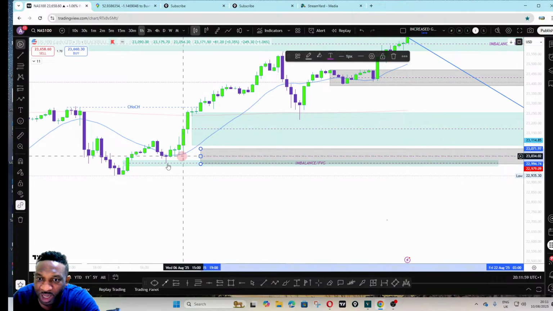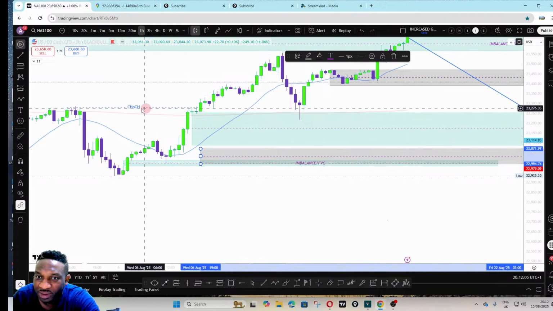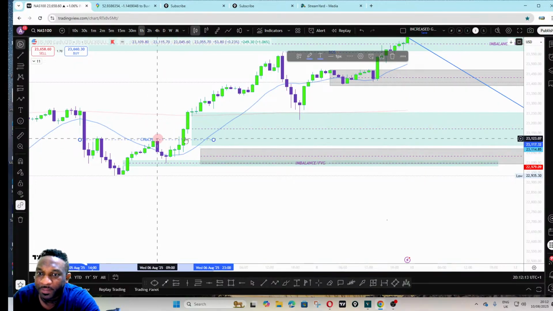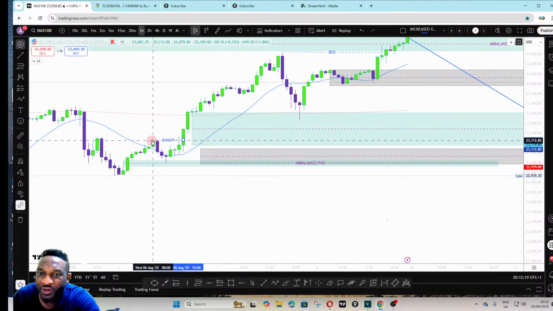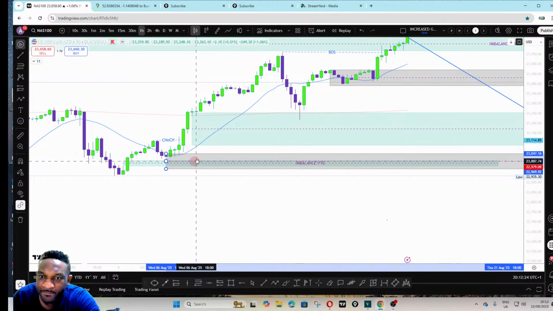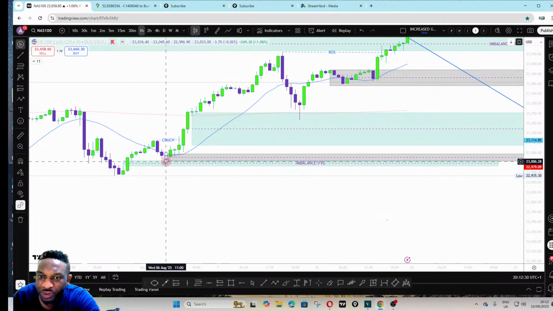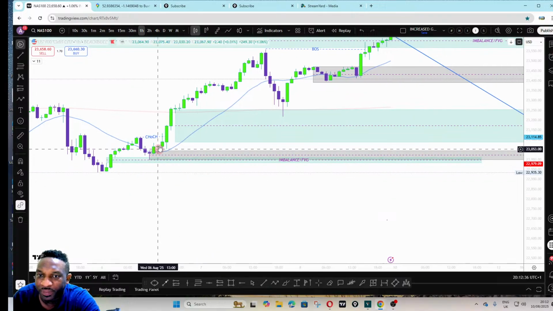On this zone we marked earlier on, we had a break of structure, change of character right here. So this, on the higher time frame, was showing us the break and change of character. The change of character will be down here instead, because this is the first indication we had. So with this change of character on the 1 hour time frame, we can refine it to this zone, because this is where it actually started and got pushed up.